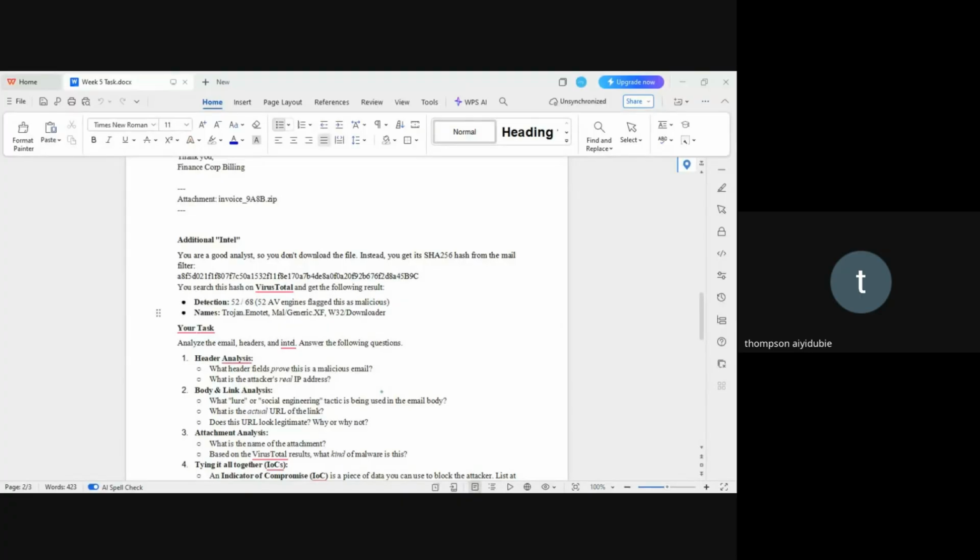Would I have done right to meet the expectations of the tier 2? Or do I have to be so detailed that I'm practically doing more than what is expected of me? And then we also know that there's a time constraint. Maybe this was truly a true positive, and the attacker must have been doing a lot, or maybe I didn't even discover it on time. When I discovered it, the thing had gone far. And then tier 2 only gets to know when I escalate it. Do you understand what my question is?